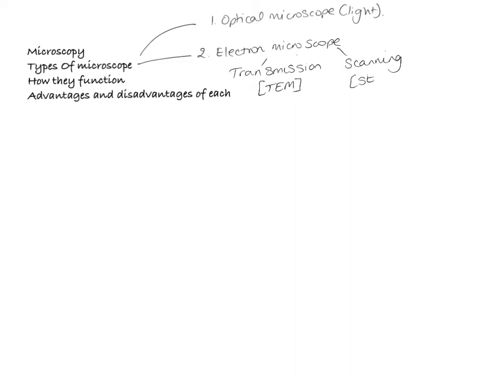You'll learn about the electron microscope at A-level, and you'll see lots of beautiful images from the electron microscope, but you probably won't ever use one because they are pretty complex and expensive pieces of kit. So, why do we use microscopes? The obvious answer is so that we can see things that we wouldn't be able to see with the naked eye.